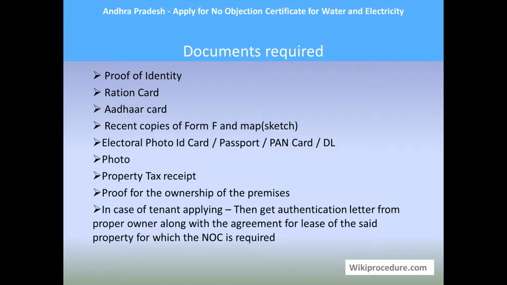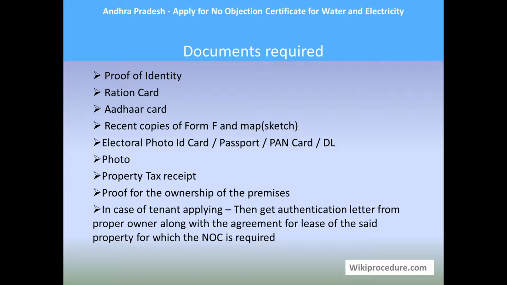Let us see the documents required for this procedure. You need proof of identity: a ration card, Aadhaar card, recent copies of Form F and map or sketch, electoral photo ID card or passport or PAN card or driving license, any one of these, a photo, a property tax receipt, and proof of the ownership of the premises.